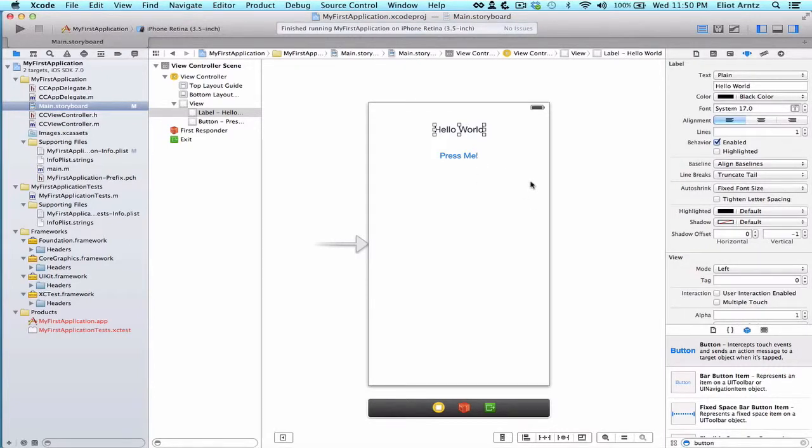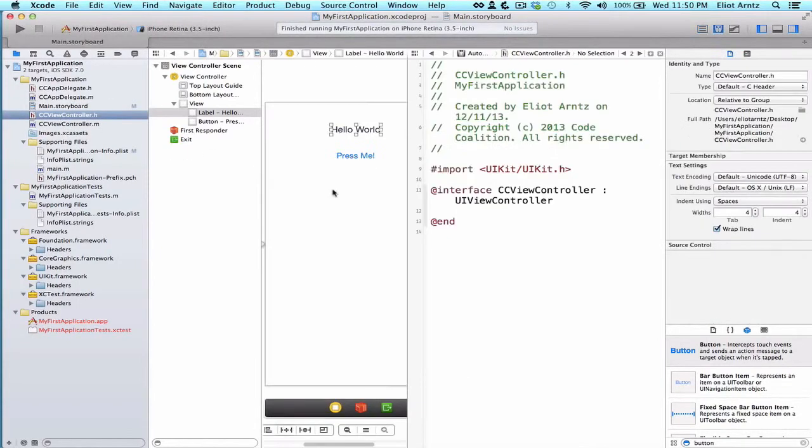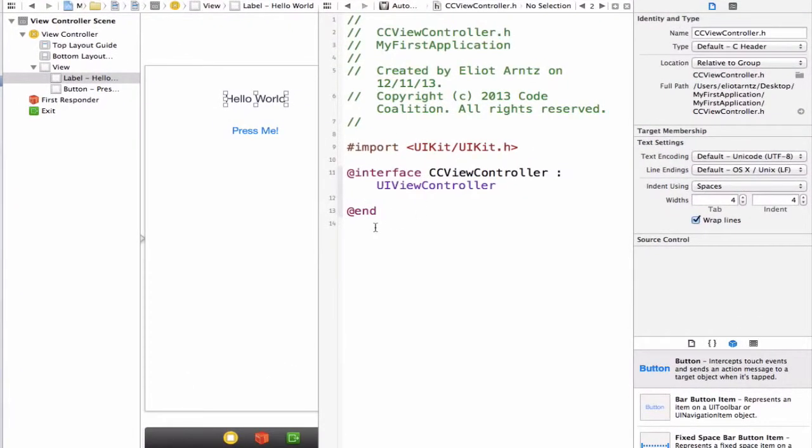So in order to hook this up, or at least to make our view controller aware that these view objects exist so we can change them in code, we can hold down the Alt key and press on ViewController.h. And this is what's called the header file here, and we'll talk more about what this is in our later videos together. But for now, we want to figure out how to hook up view objects to our view controller so that we can access these view objects in code.